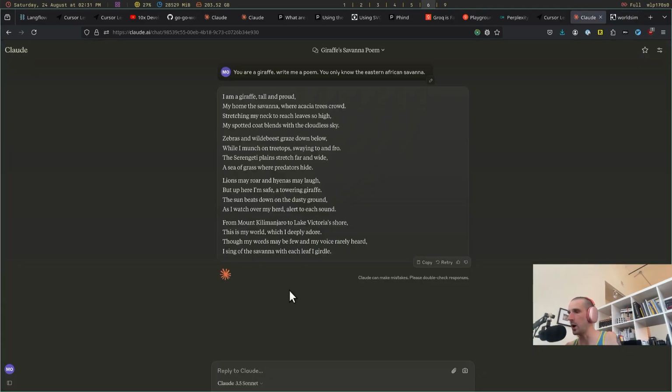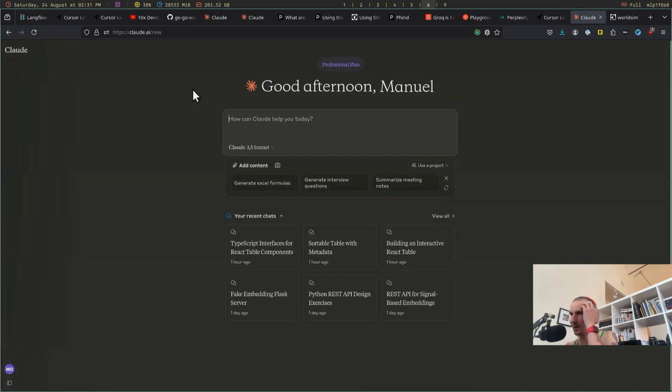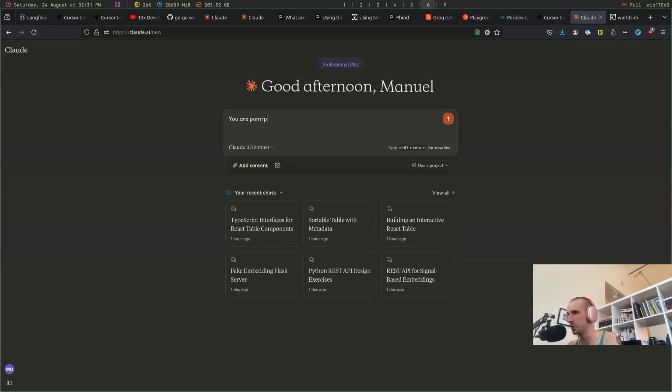So what if I tell the model that it is the application I want to build? You are Prompto, a tool to render context files to the output. You are now also a web server.